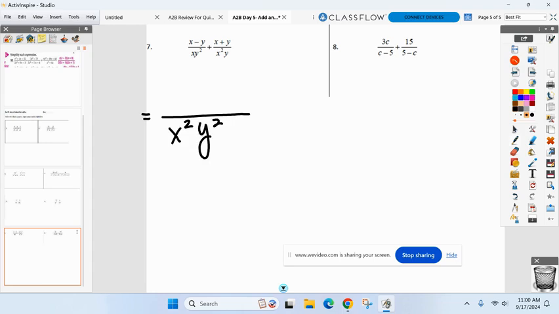All right, we're still going to play the same game as we did yesterday. First, look at this denominator, xy squared, but you've got to make it look like your common denominator. What do I still need to multiply this denominator by to make it look like x squared y squared? An x, right? Because that's what it's missing. So that's what you multiply the top by, and you end up with x squared minus yx, xy, however you're going to put it.